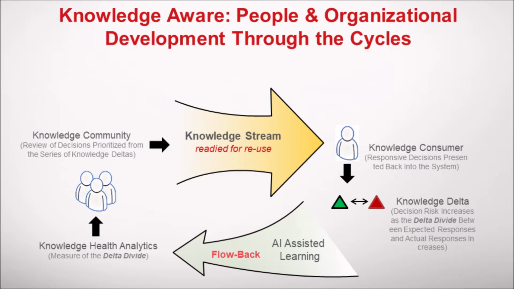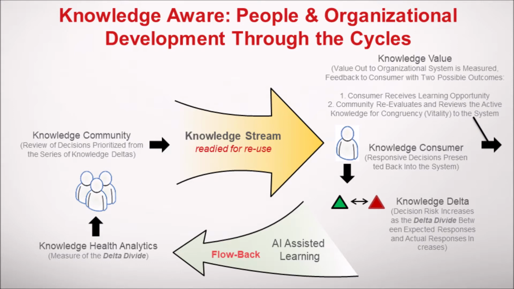The knowledge community and their authors are getting feedback that they haven't previously had on how well their knowledge is impacting process task completion and problem solving from the consumer level. So subsequently, in red delta cases, the knowledge community can direct their resources to do one of two things: provide the knowledge consumer a learning opportunity and correct that behavior, or reevaluate the existing knowledge provided earlier and refresh that knowledge before placing it back into the cycle. The reason a knowledge consumer might deviate from what was provisioned does not necessarily mandate a series of required efforts to correct behavior. Ultimately, it's the individual's response back into the knowledge ecosystem that is used to define the effectiveness of knowledge.